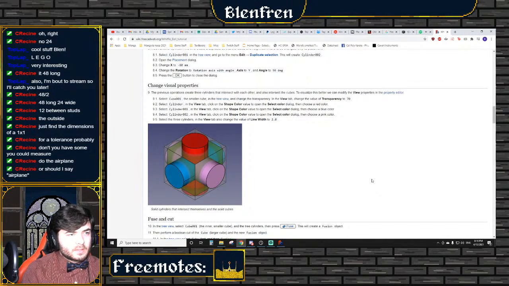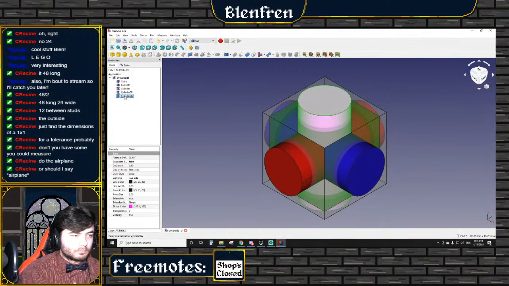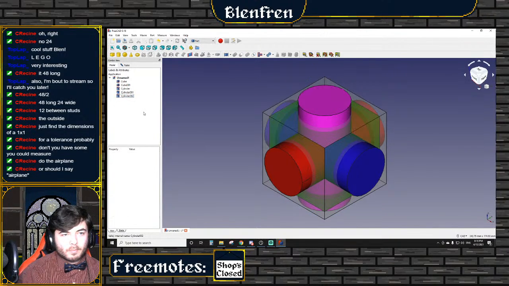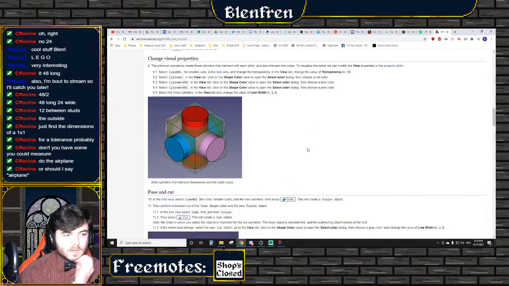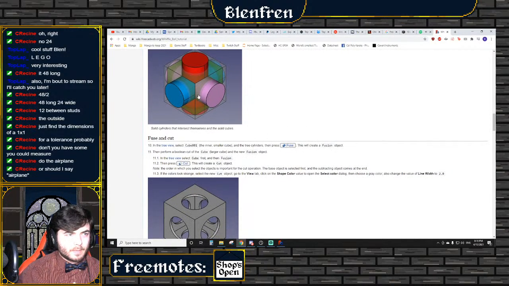Select the 3 cylinders in the view tab. Also change the values of line width. They're already line width 2. Solid cylinders that intersect themselves and the solid cubes. Yep, they're there.